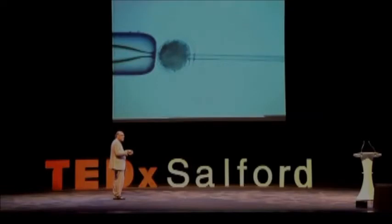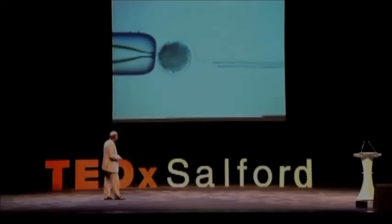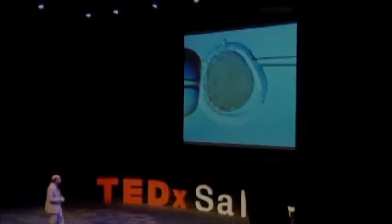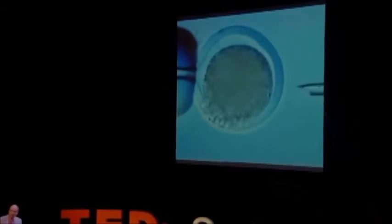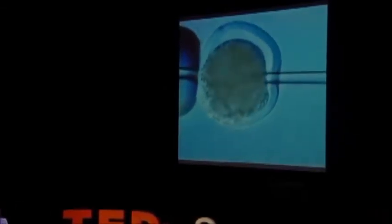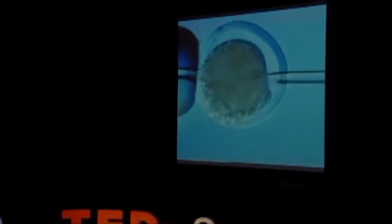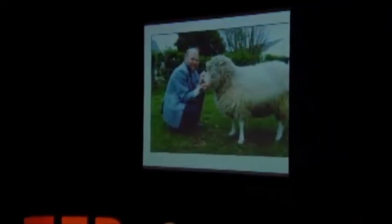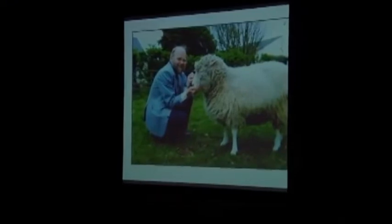The electric current will only work if the two cells are touching, so the last thing he'll do is just to push them together. We'll just watch him do that one more time. During a fairly intense day's work, he would be able to attempt the process with something like 100, 150 eggs. There will be a technical problem or a biological problem with about half of them. So a really good day's work would be to have 60, 70 eggs, new embryos made in that way.